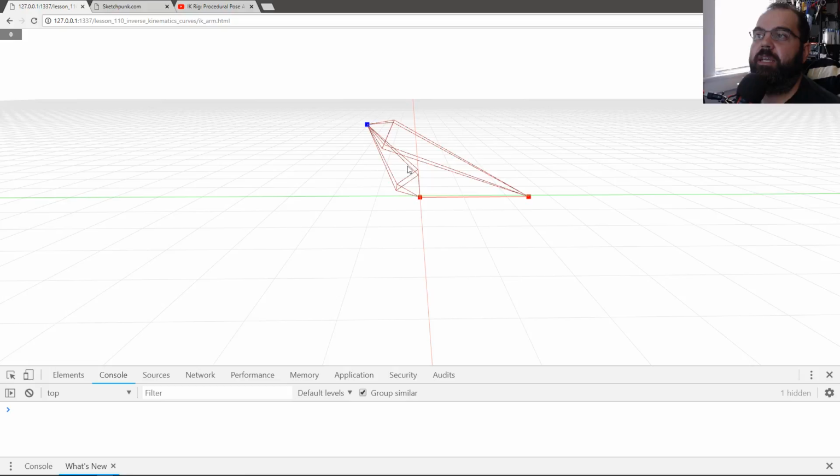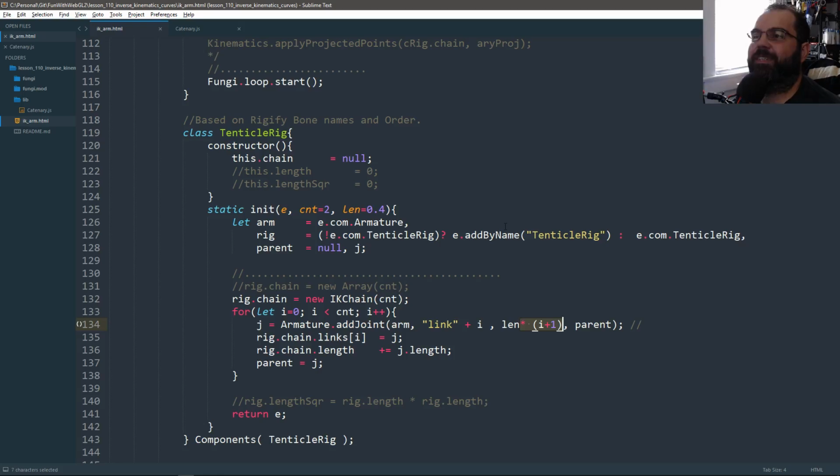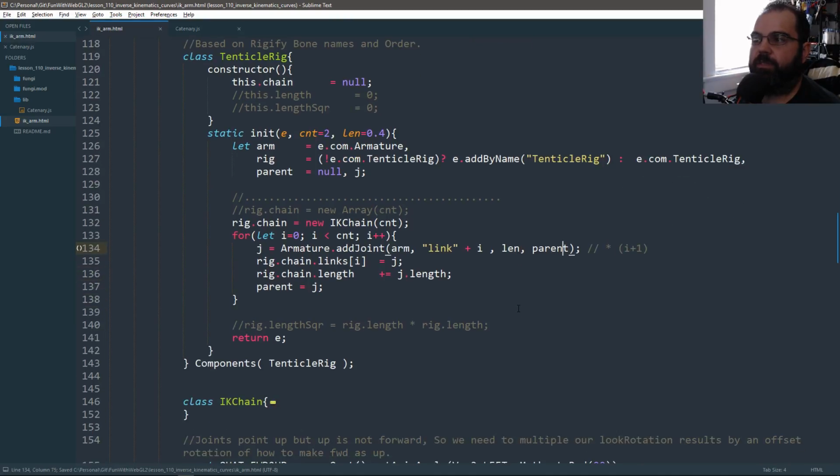As you can see, even though the bones are now different sizes, everything is still a triangle, and it solves it in one go by using the law of cosines to calculate this angle right here. Once I know that angle, everything just falls into place because that's geometry. I believe it's geometry. So let me take that out. Like I said, I had to make sure that works because all bones need to be treated differently.